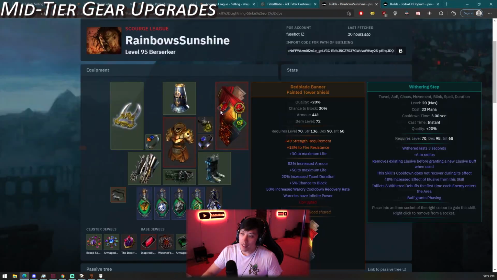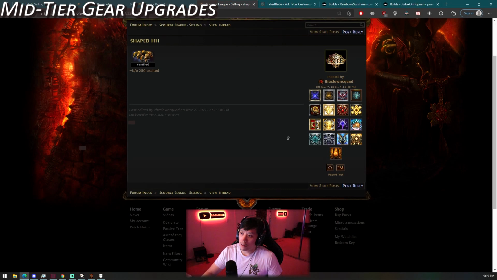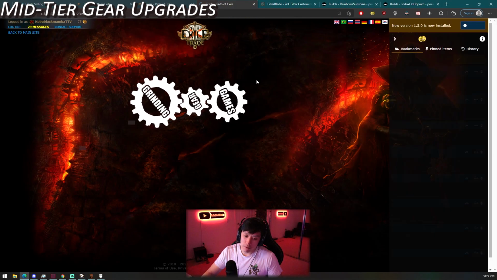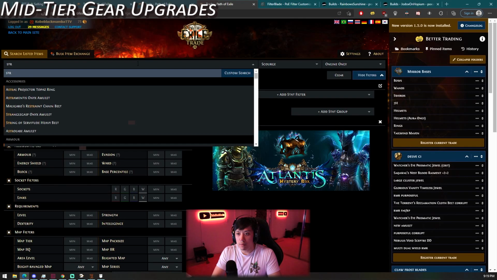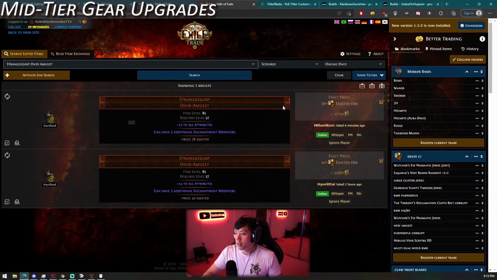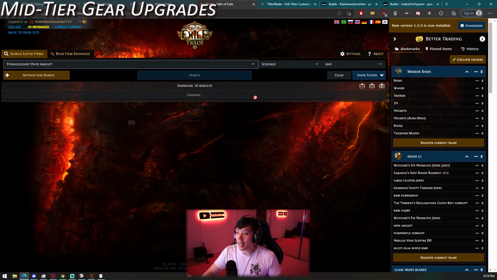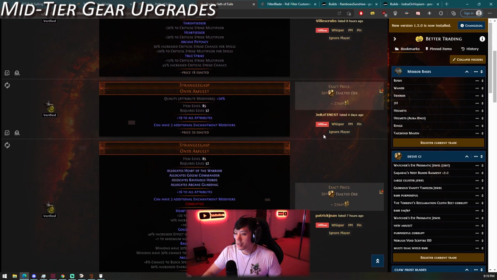So this amulet I think only costs like, I'm not sure how much it costs. It probably costs like 30x or so. Let's go take a look, because you never really know how much the price of things changes. So Strangle Gasp is, let's see, 38 exalts. Okay, it's not really that much more of a budget option, but it was cheaper before. So this is like 20x.